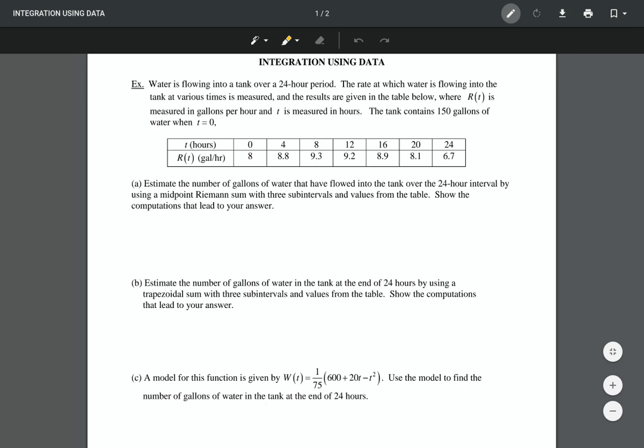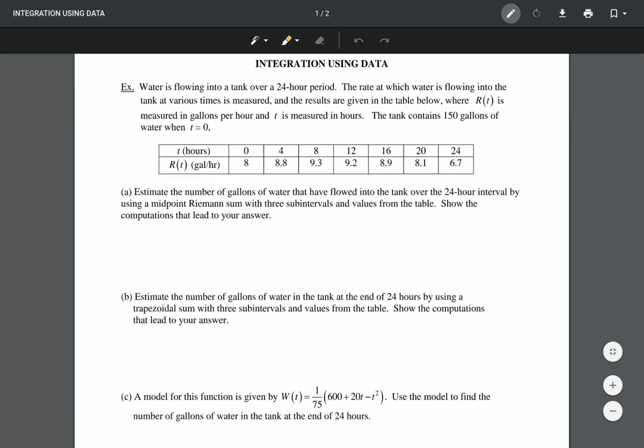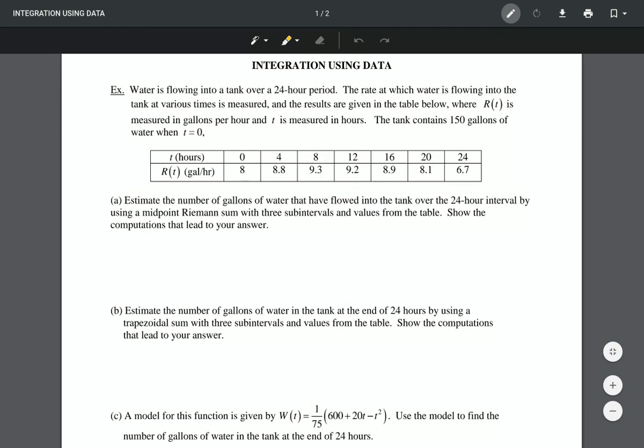Now, the first part we're going to talk about is the derivatives, or excuse me, the integration using data, right? A lot of the time the free response questions will have a problem like this. I can't promise you this will be exactly the type of question you're going to have, but I'm almost willing to bet money that you're going to have a question like this. Normally, on the question, it wouldn't actually say integration using data.